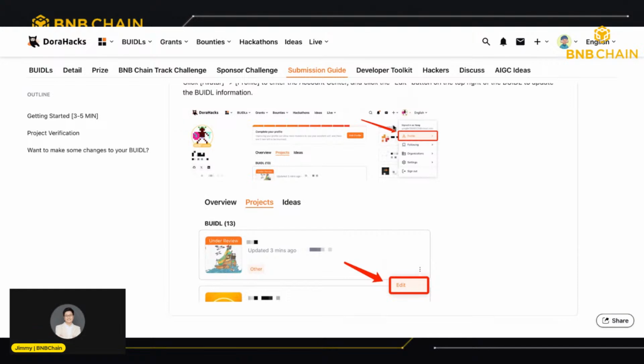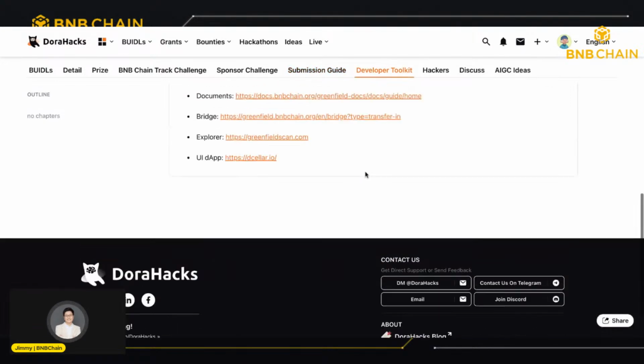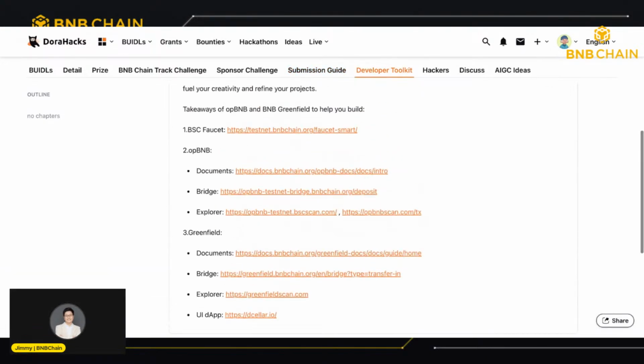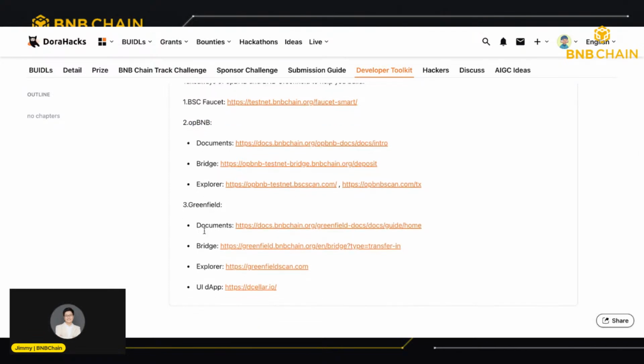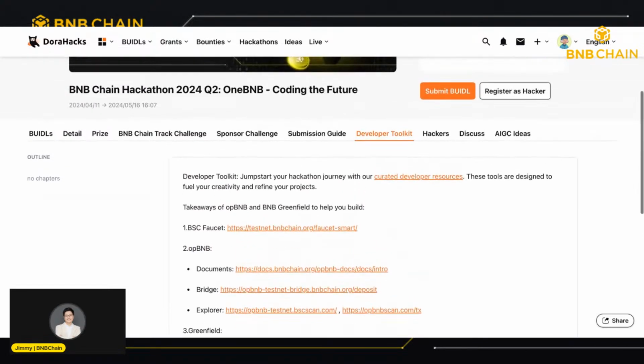And in the developer toolkit, we put all the related information, including the BSC faucet, where you can get some test tokens. If you need more and don't want to wait a long time, you can also contact us to get some test tokens. Also, the opBNB doc and the Greenfield doc, you can find everything here for your reference.